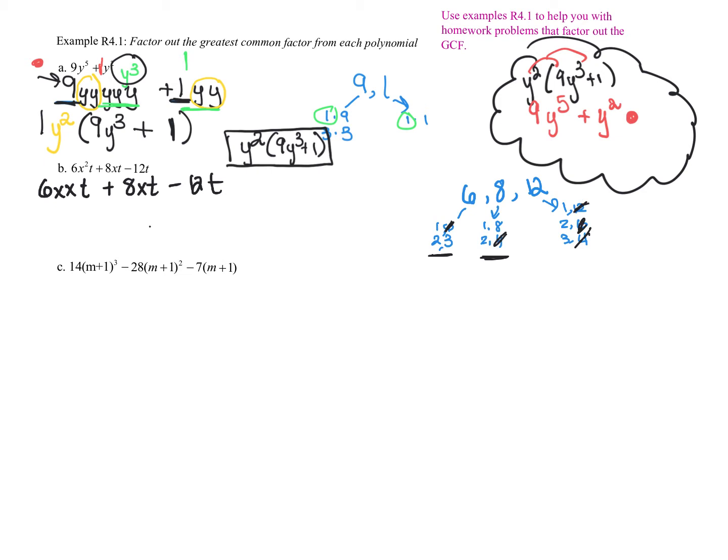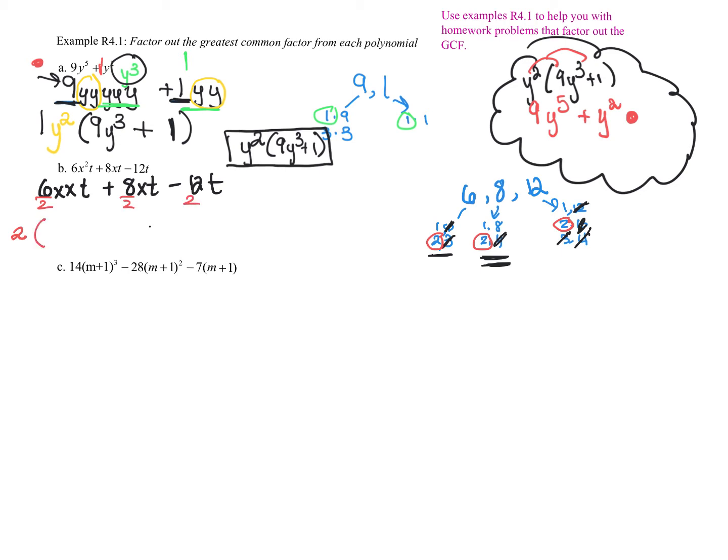And so if you look at what's left over, don't say 3. There's no 3 in the 8 either. So the biggest number they all have in common, the greatest common factor, is 2. They all have a 2. So I'm going to divide each number by 2. When you pull the 2 out front, it's like you're dividing each one of these by 2.